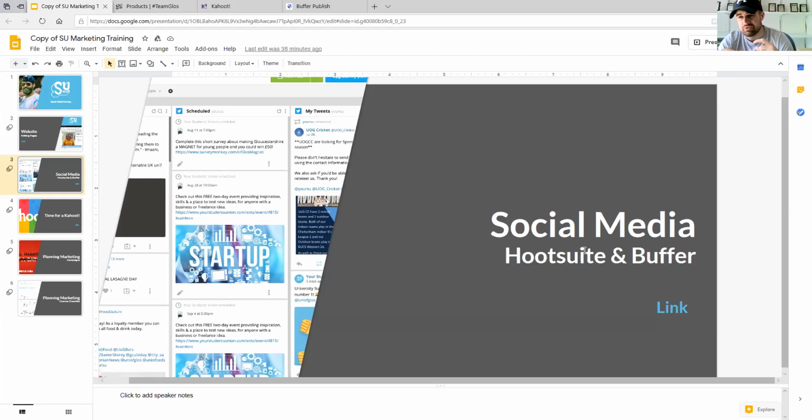Equally, with Twitter, you might use the official Twitter app for all of your personal stuff, and a secondary Twitter app for all of your club stuff as well. So make sure you have a clear separation between the two, because the last thing you want to do is, on a night out, forget that you're signed into the club account and post videos of you doing silly things. You forget about it, and by the time you've realised, loads of people have seen it and we've received loads of complaints in the Students' Union about something you posted.